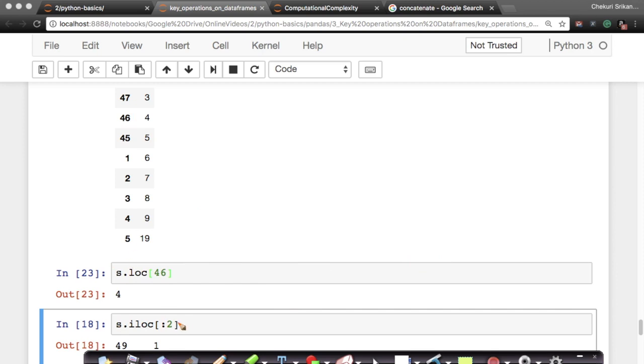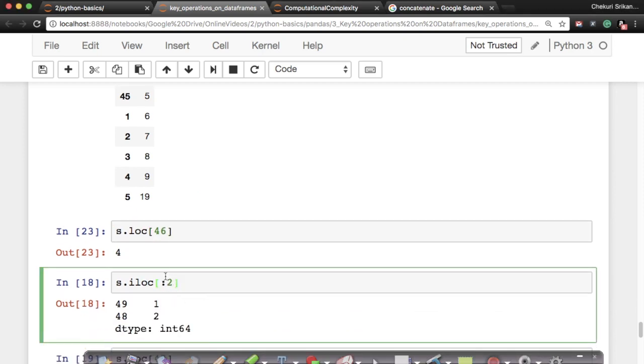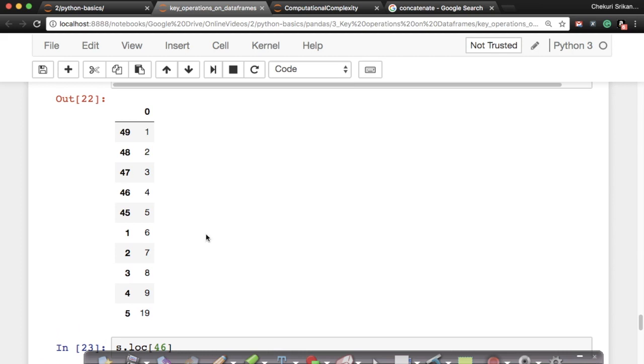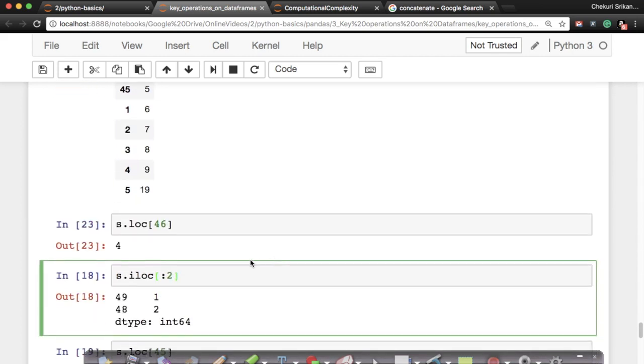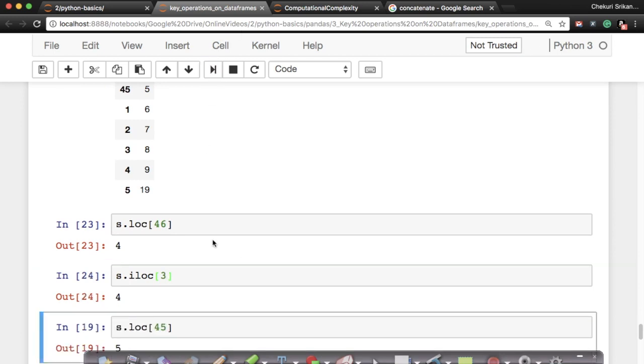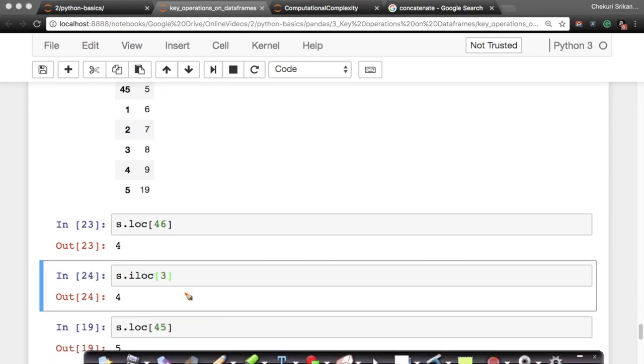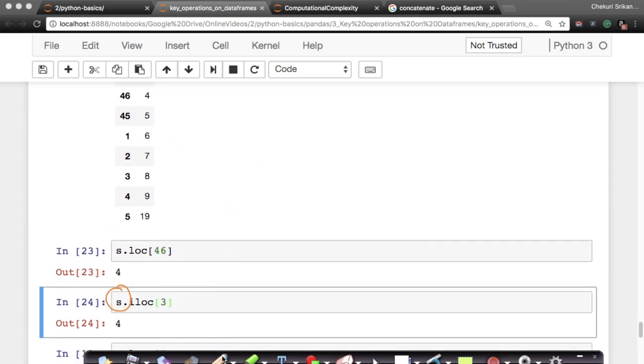Now when I use iloc, what happens? Okay, so my 46 is on the 4th row, right? 0, 1, 2, 3, so row number 3. So if I say iloc 3, what happens? I get the same value, the same value of 4, exactly as we expected. So what iloc does is interesting. iloc basically says, I will give you the value by row number, while loc says, I will find the value using the index that you have given. There's a subtle difference here.